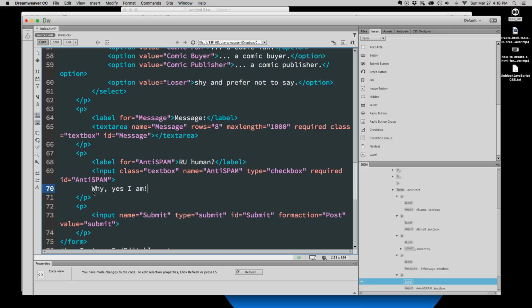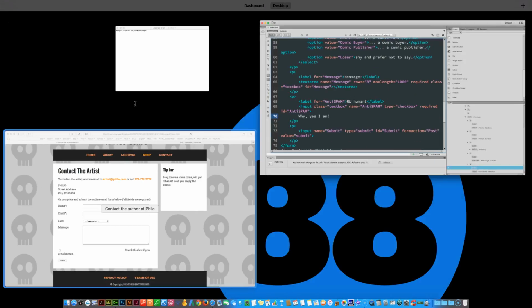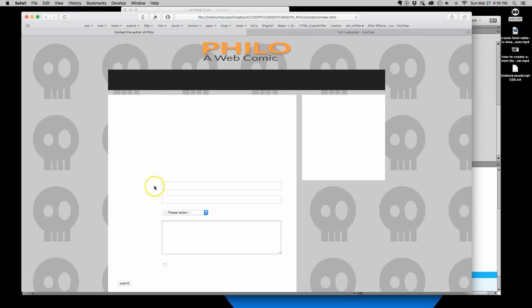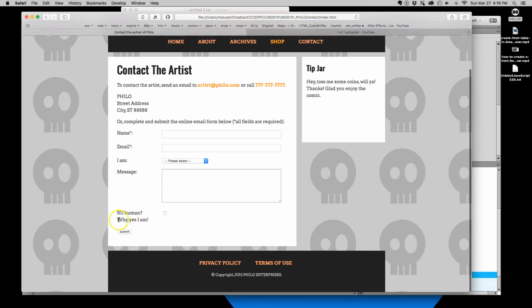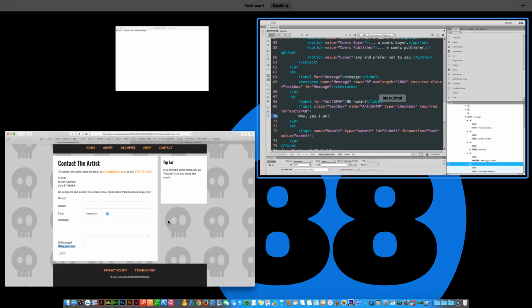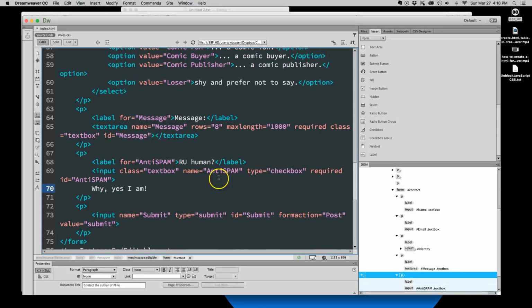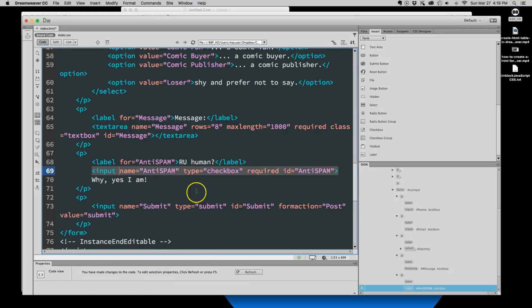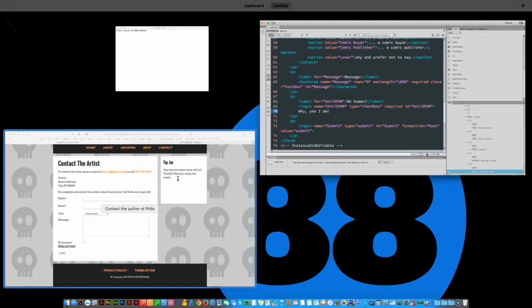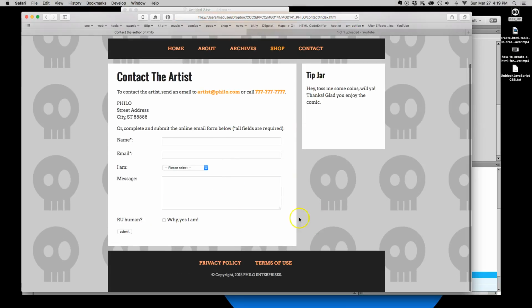Alright, let's try this. This might work a little bit better. And oops, that got dropped down below. Let's see here. Checkbox. And I think I'm going to have to take out this class. So don't put the class in on the input type. That might be what's pushing things to the side. Alright, so that looks a little better.